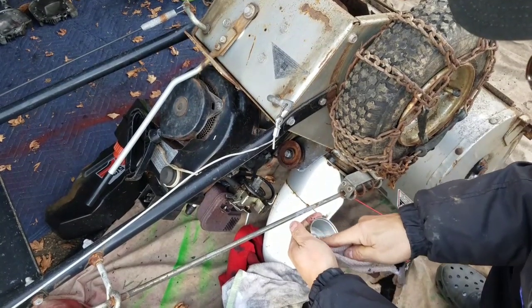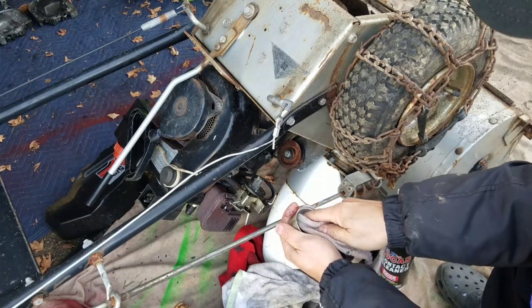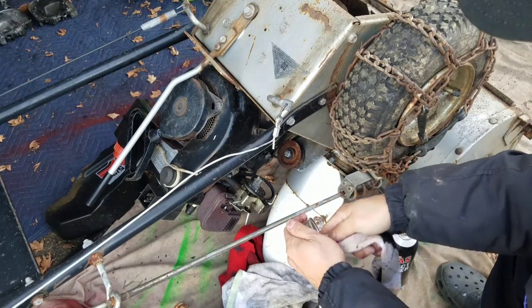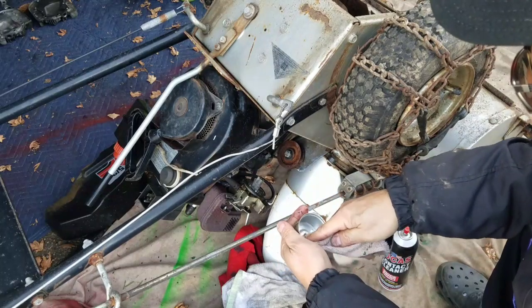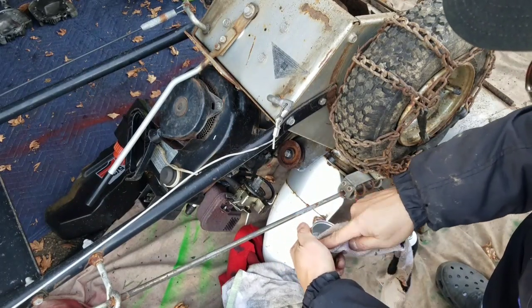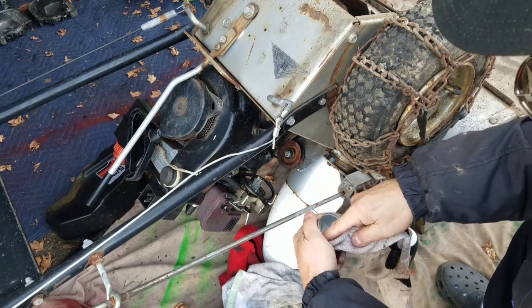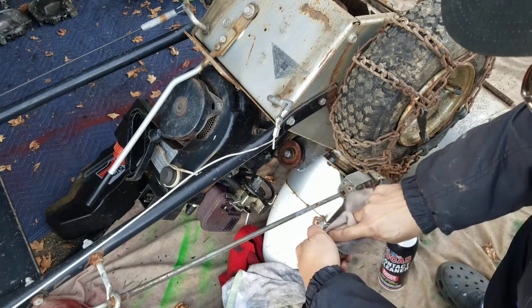Not necessary. As long as you don't have debris or sediment building up in here that will clog your emulsion tube or the needle, you're good to go. But I know, I'm anal like that, so I want to get it pretty much perfect. As long as you're here, might as well do it.